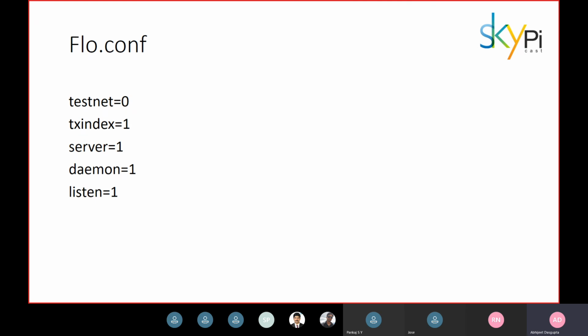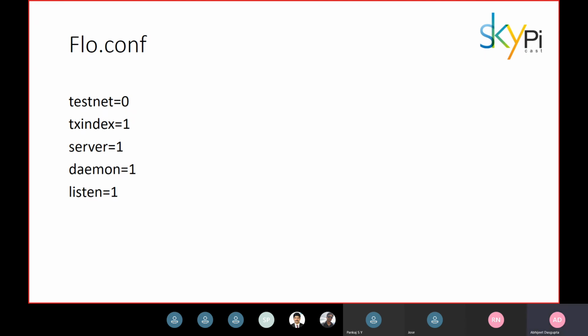In blockchains, in Flow, you can communicate with the blockchain using RPC or remote procedure call commands, which are also called JSON-RPC, because the transactions that are sent and the responses that are received from the blockchain are in the form of JSON, JavaScript object notation. So these are called JSON-RPC commands. So if you want your wallet to become a server and respond to RPC commands, you need to enable this using server equal to 1.